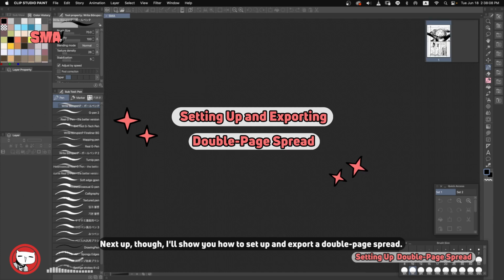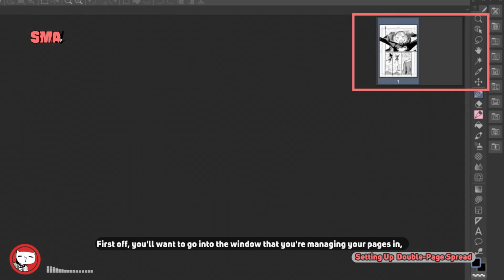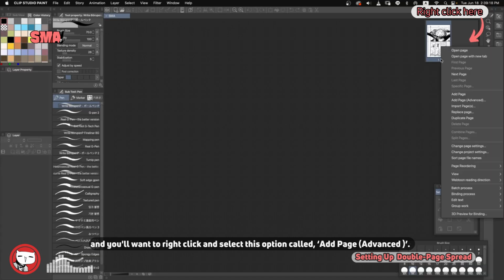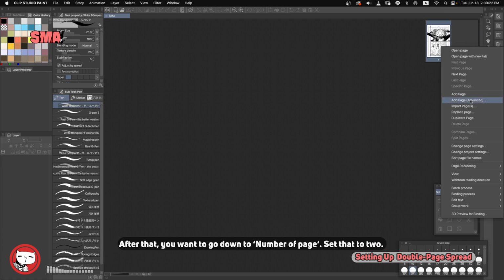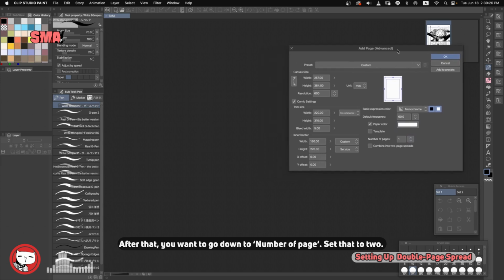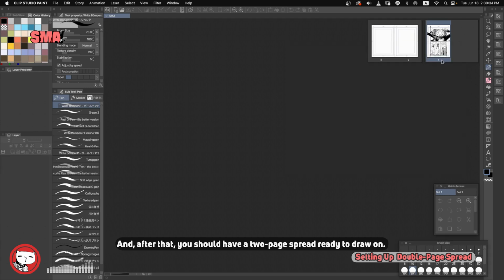Next up though, I'll show you how to set up and export a double page spread. First off, you'll want to go into the window that you're managing your pages in, and right-click and select this option called Add Page Advanced. After that, go down to number of pages, set that to 2, and click this box that says Combine into 2-page spread. After that, you should have a 2-page spread ready to draw on.